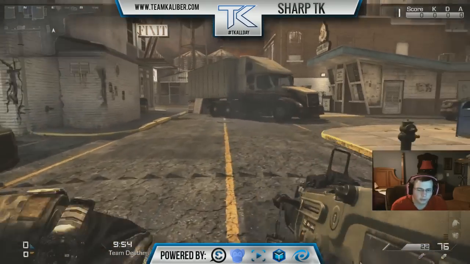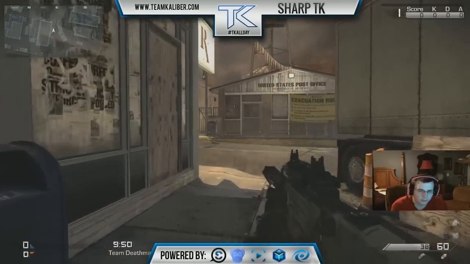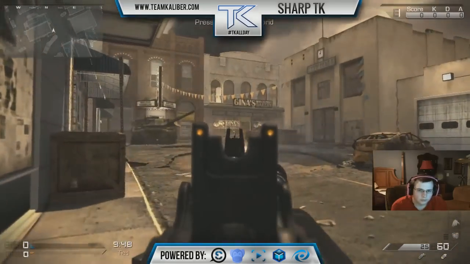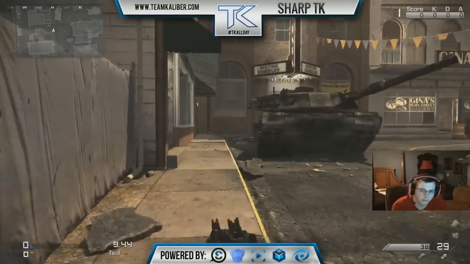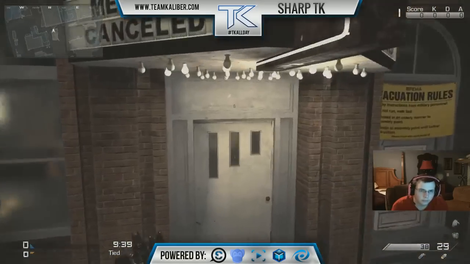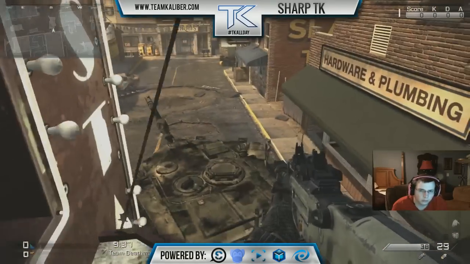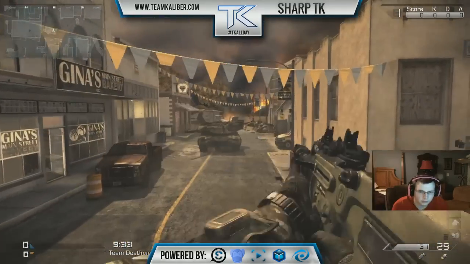But here's what I do. So I spawn in, and then just bam, you get these iron sights right here, and there's like no recoil at all on that. So I really like these iron sights. I don't know. I've just been messing around with them for now. I don't know if you guys will see me use these anymore, but yeah, that's just the iron sights that I'm using.